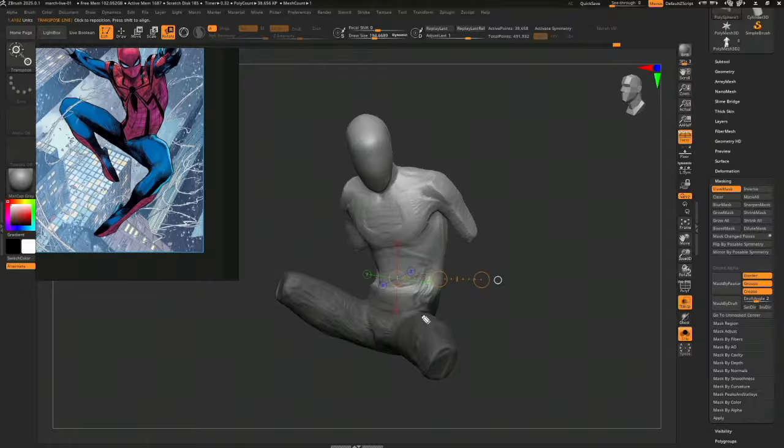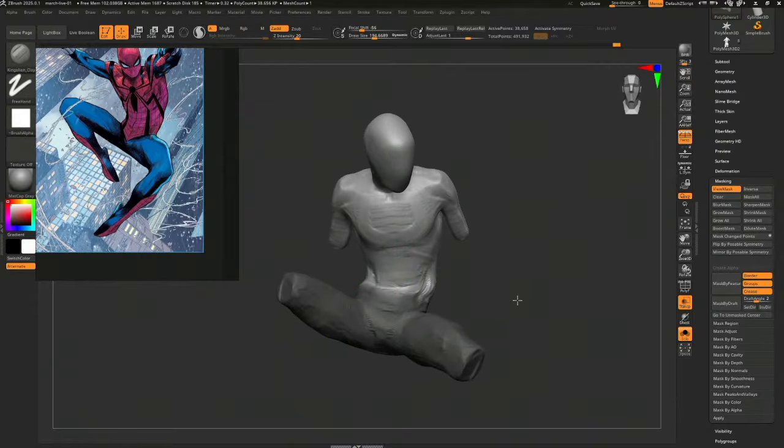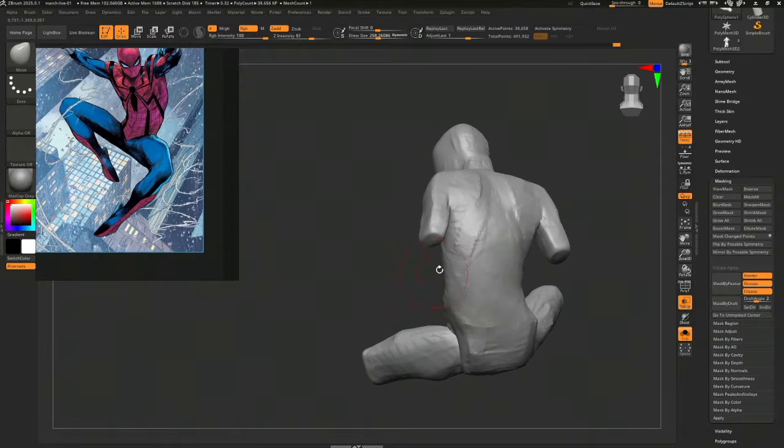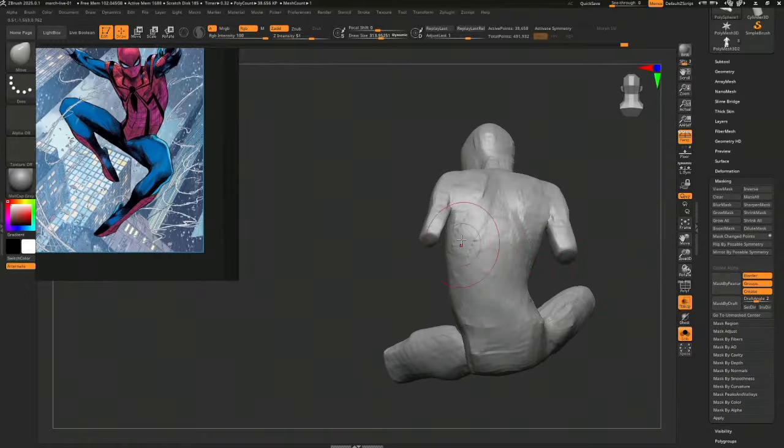There you go. And so now I'm starting to push that in, but I'm also starting to capture what's happening on that side as well. Does that make sense? The problem wasn't the silhouette, the problem was the volume.